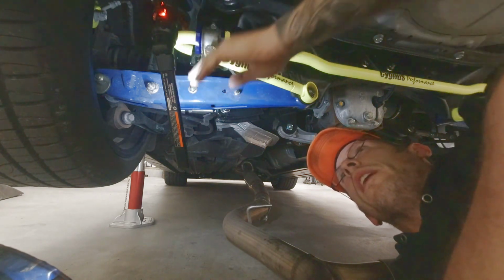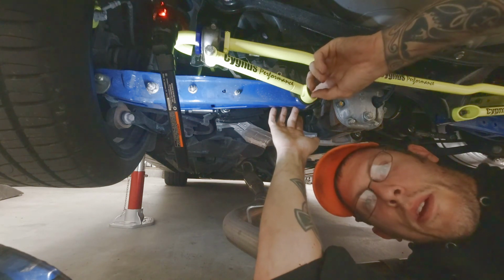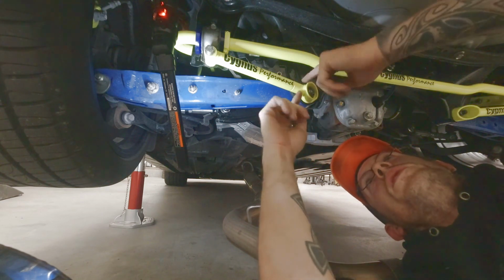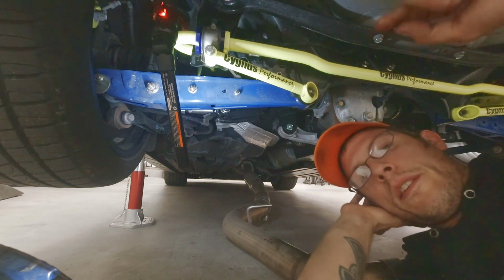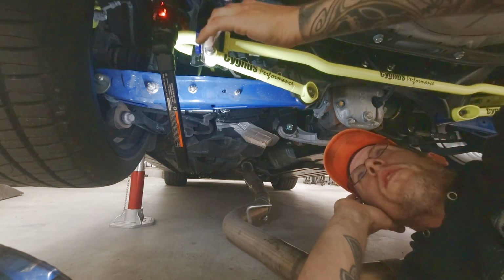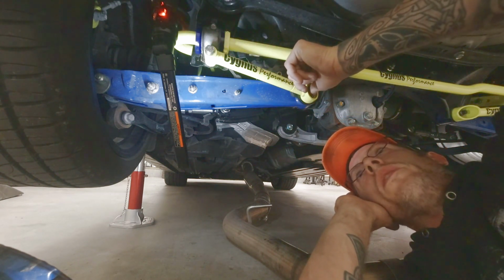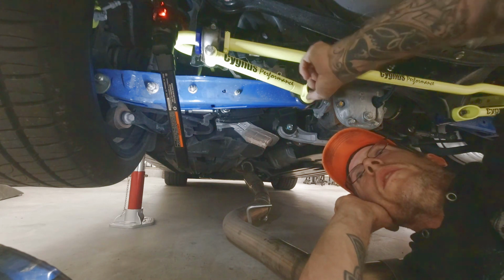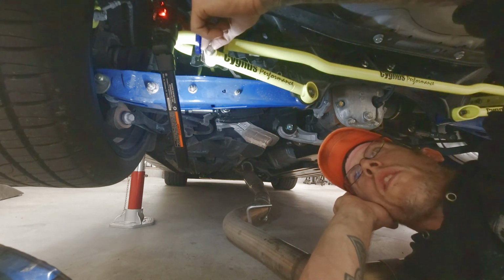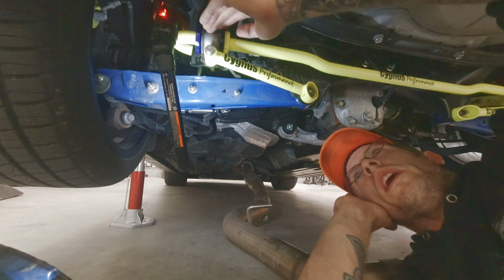You put all that back together, and then you put the brace kit on. You have to undo this, it's a 17 mil right here, so 17 on the front and back. Take this nut off. As you can see, the flanges, the way they're facing, face towards the wheel. So this comes with this hardware. You have to factory use this nut. So put this brace back on. You mount it here, swing it over. This is a 13 millimeter hardware kit. It's got a lock washer and a flat washer with it. Mount that in there, push it through the hole, bolt it down.